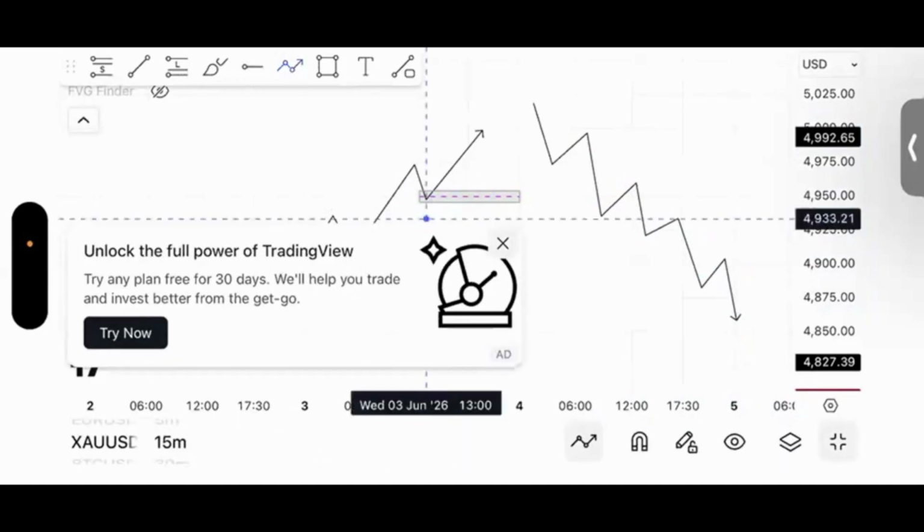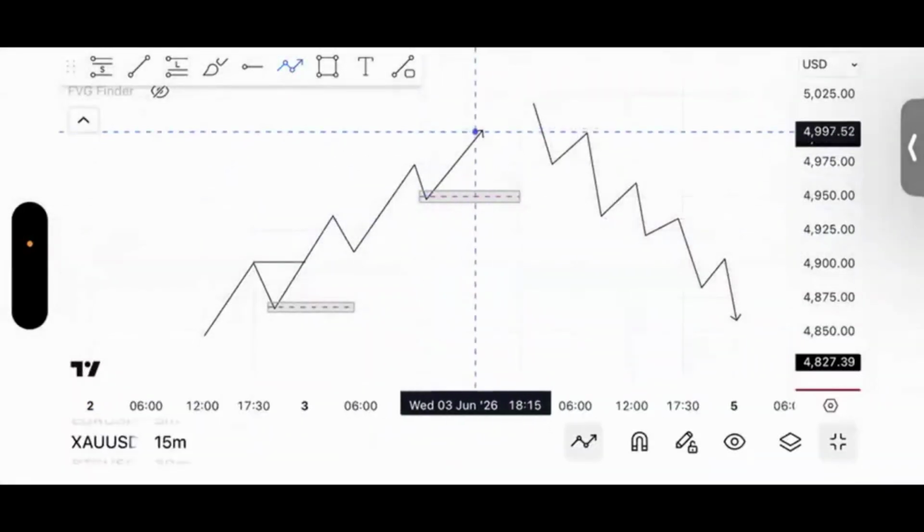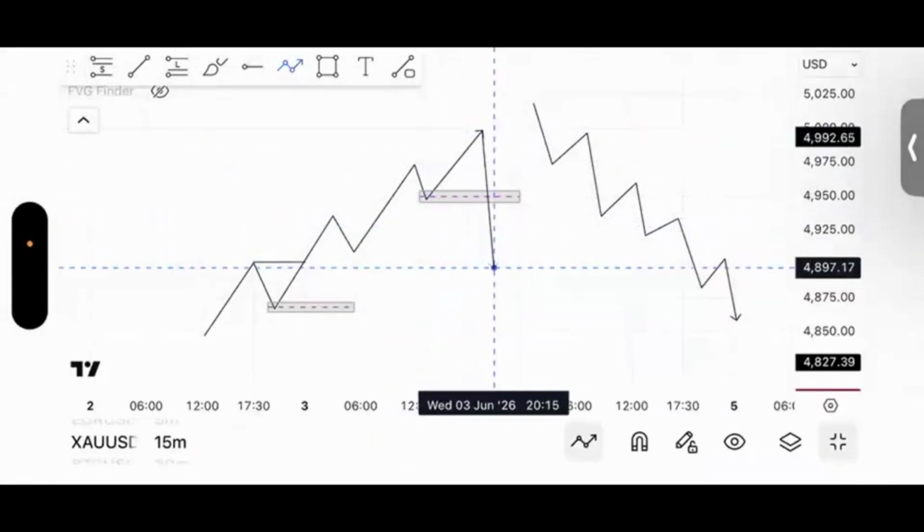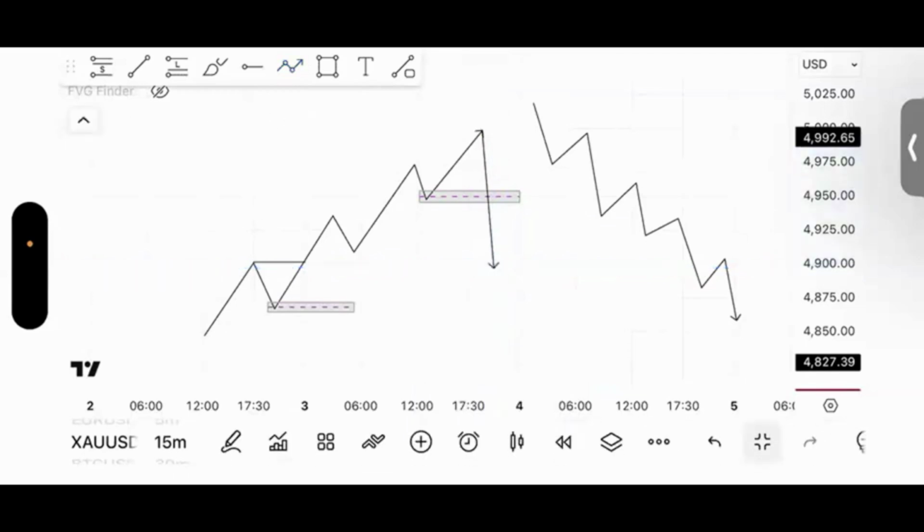If the market fails to respect this retracement zone and breaks all the way to the downside, this tells you that a sell is about to continue. The market is about to sell. Why? Because one of the retracement points has been broken and the market has violated a proper retracement zone. Now, how do I know when a retracement point, or the previous low, is broken? It has to be broken with the body of a candle.